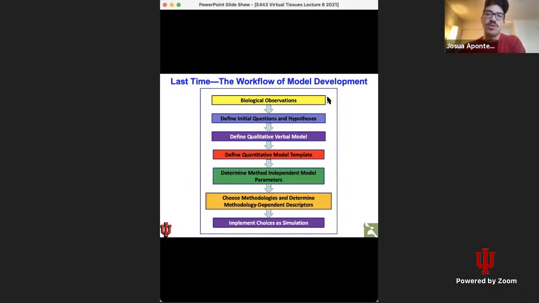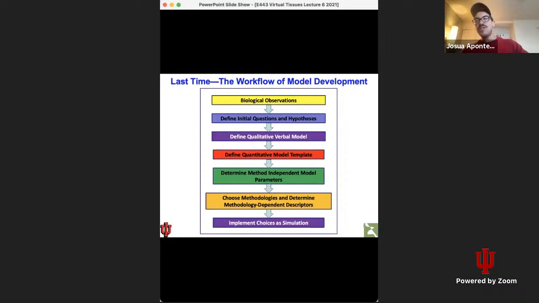The workflow starts with certain biological observations that motivate certain questions and hypotheses. So when you're reading the paper, if you choose to replicate a paper, try to think about how you would break down the development of the model in the paper, so it would fit into this workflow. And we have an unfinished paper that we worked on for a long time, which was intended to take a paper that was already published, and then following this workflow, show that this workflow can ensure that you replicate the results of the original paper.